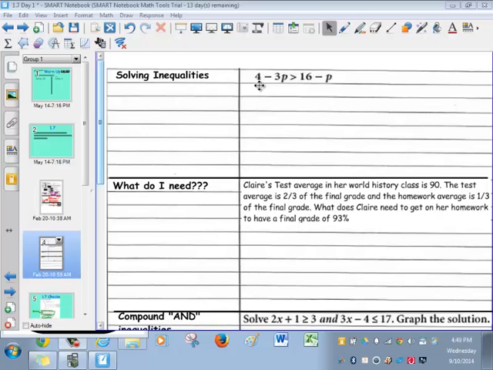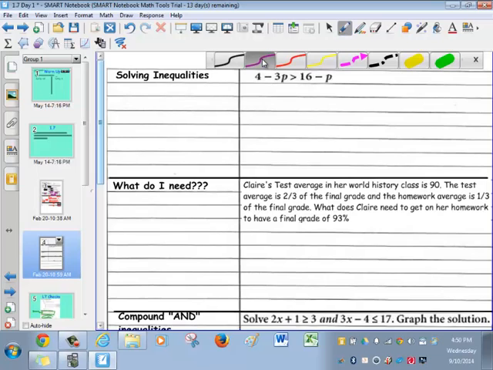Okay, now in this next problem, we are going to solve an inequality. We got an inequality like this. You've seen something like this, but the only difference now is this is an inequality sign instead of an equal sign right there, right? So we're going to solve this, and here's the thing. Solving something like this is almost identical to solving an equation. You just start with a nice little railroad track right there.